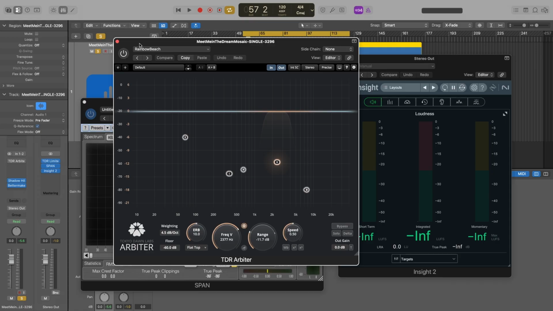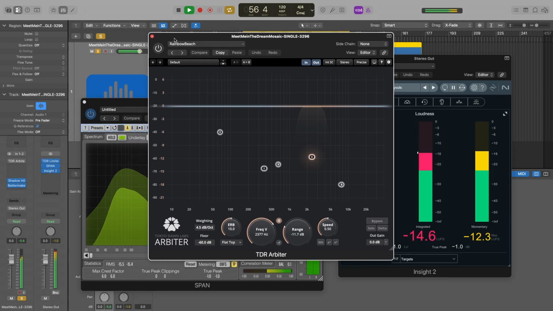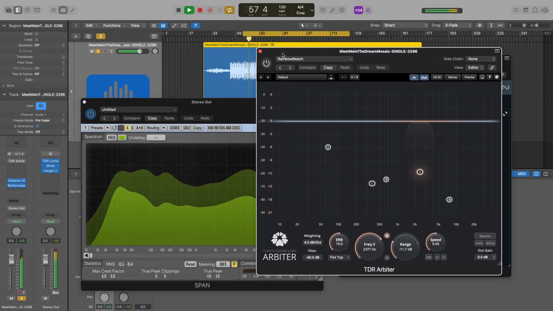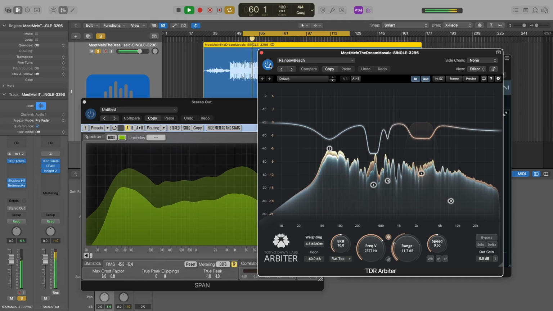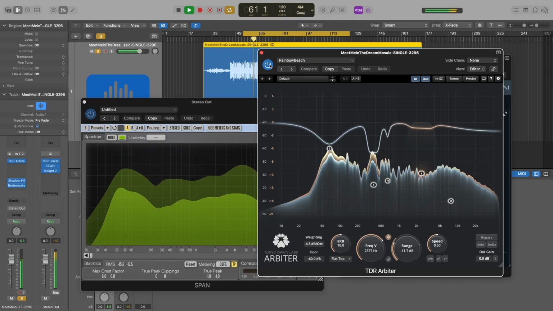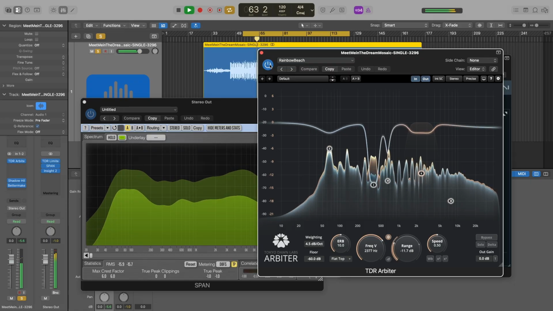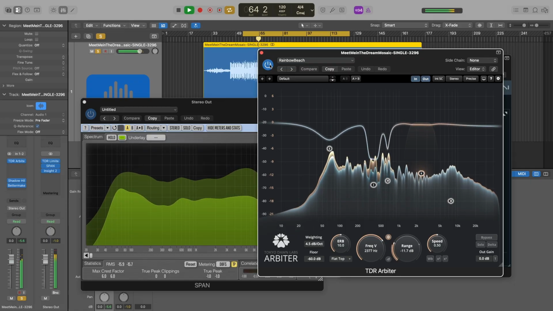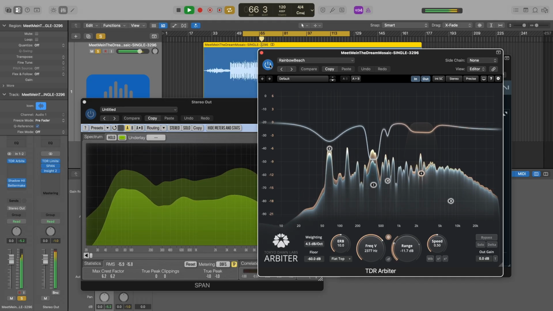So here we go, bypassed. Then enabled. So it looks like there's some quite heavy EQ being applied here, but it is only affecting specific frequencies when they occur in the mix.